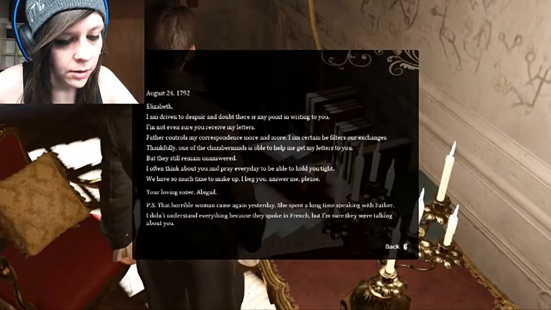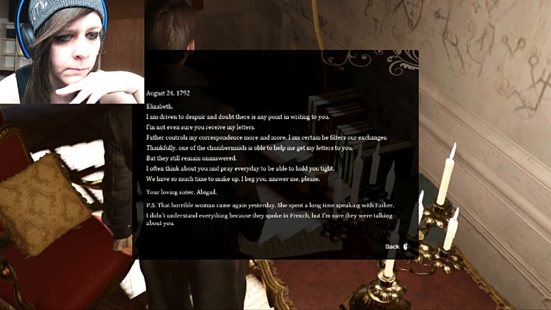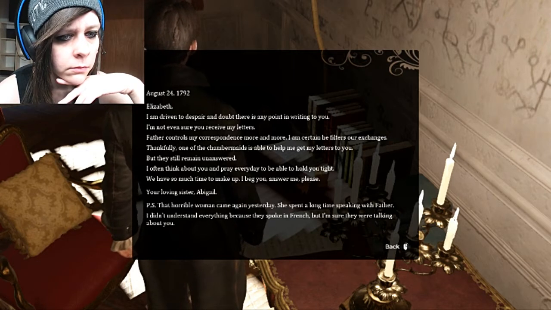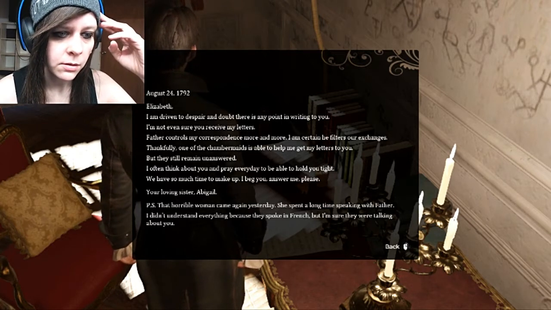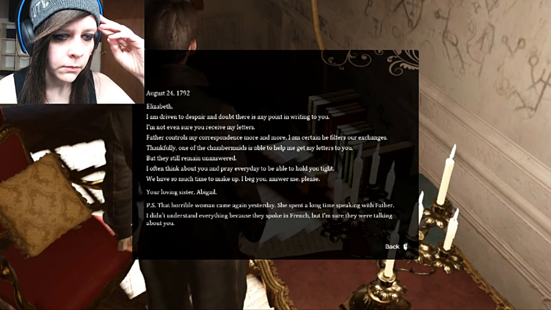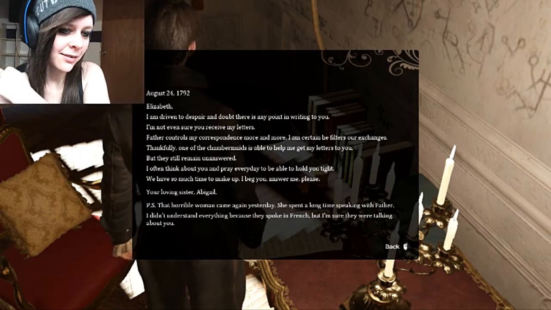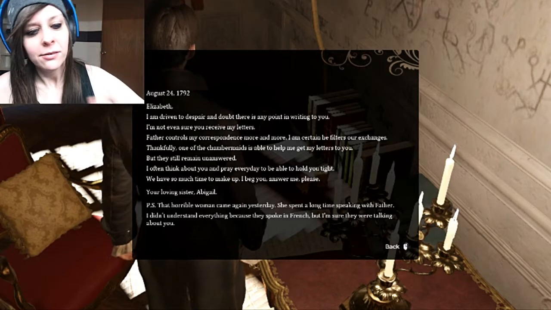August 24th, 1792. Elizabeth, I am driven to despair and doubt there is any point in writing to you. I'm not even sure you'll receive my letters. Father controls my correspondence more and more. I am certain he filters our exchanges. Thankfully, one of the chambermaids is able to help me get my letters to you, but they still remain unanswered. I often think about you and pray every day to be able to hold you tight. We have so much time to make up. I beg you, answer me, please. Your loving sister, Abigail. P.S.